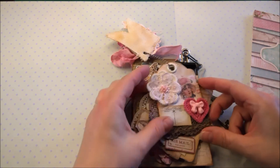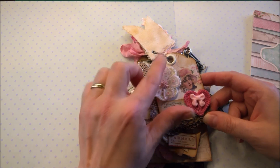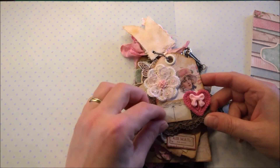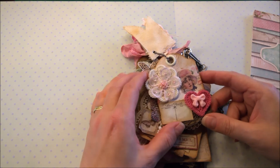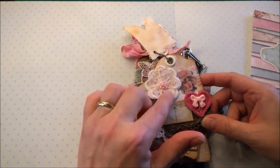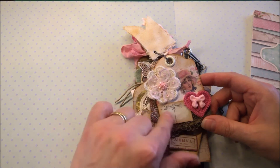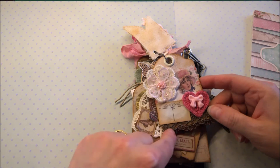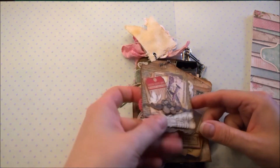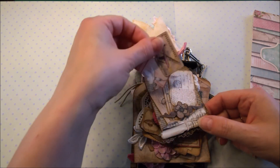I used a lot. I also used this paper, very nice. I put a doily under there — this doily I got from Patricia, so thank you Patricia. She gifted me these. I got some Happy Mail from her and I loved it. I put this flower on top — this is from Esme, so thank you Esme. This resin heart I made myself. I put some die cuts from the paper, like I showed you on the tag. And this lace is from her stash. On the back side, I also covered the tag.